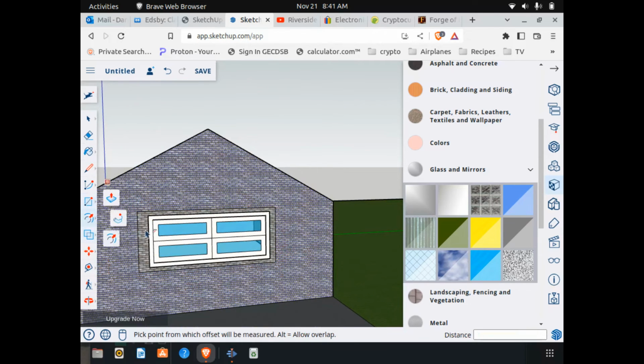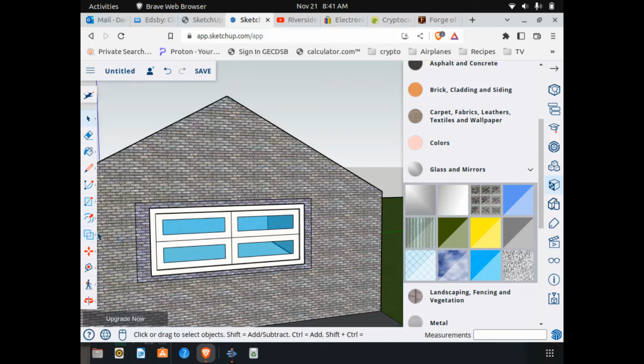And offset this in. Make sure you're clicking on that so that your offset knows where to bring it. And there you go. And then you just have to trim this off and you are good.